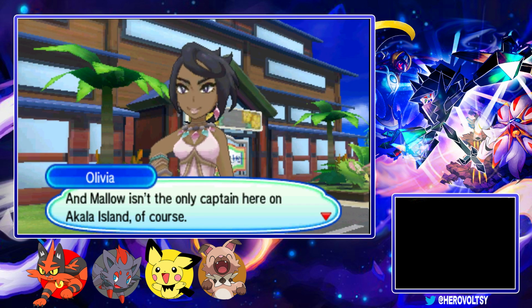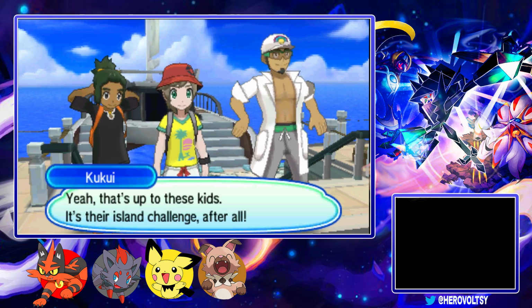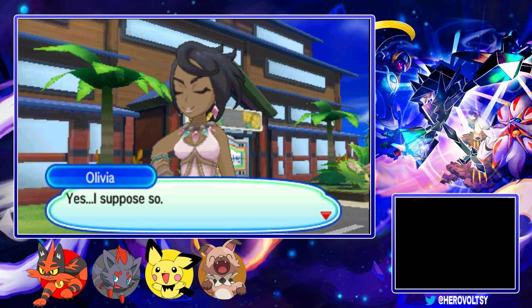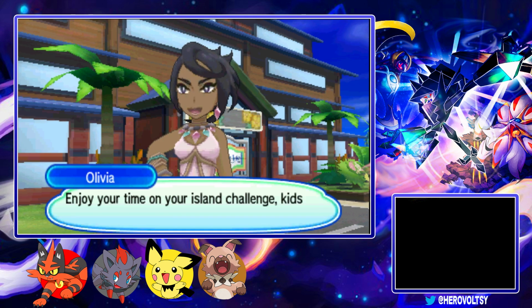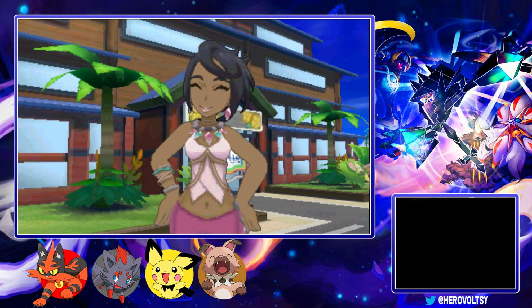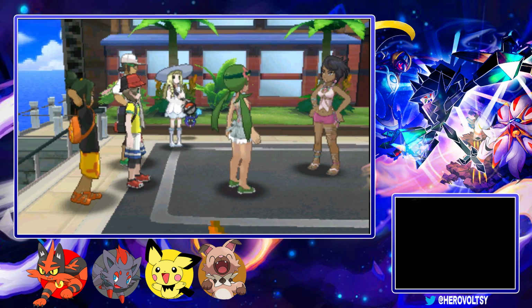Now Mallow isn't the only captain here on Akala Island, of course. So, what's your plan now? Yeah, that's up to these kids. It's their island challenge after all. Yes, I suppose so. Okay then, enjoy your time on your island challenge, kids, along with your Pokemon. I'll be waiting for my chance to face you in battle when the time comes. I'm looking forward to seeing what you've got. Let's go, Mallow.